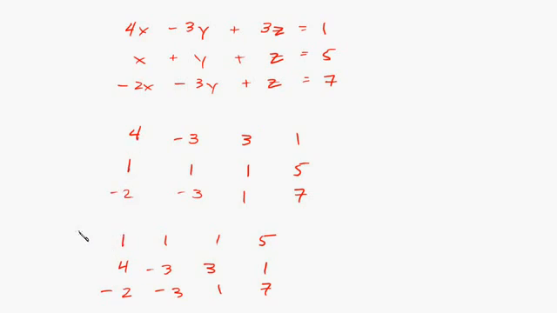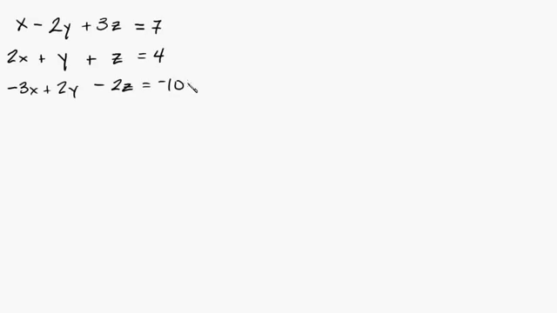Like I did here. So anyway, like I said, I'm going to re-explain this with the following example, so let me get this next problem up here. Okay, so now what you want to do is set this up in the augmented matrix form. So you're going to take the coefficients 1, negative 2, 3, and 7, and the rest of them, and write them in this form here. So let me start off this way. You have 1, negative 2, 3, 7, and you have 2 here, a 1 here, a 1 here, and a 4 here. As you can see, the coefficients here are 1, 2, 1, 1, 4. Over here is going to be 3, 2, negative 2, negative 10. So you're going to have negative 3, 2, negative 2, negative 10.